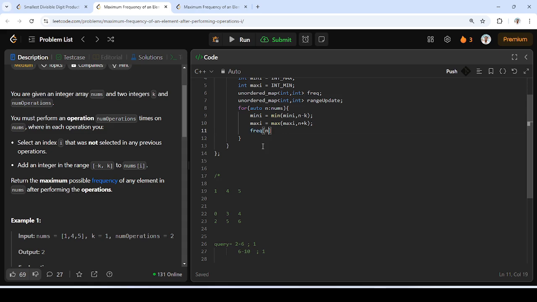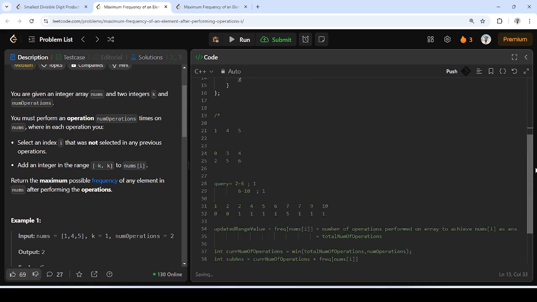Update the frequency, and finally update the range update, right? That will be n minus k plus plus and n plus k plus 1, because like I said, we are trying to do it efficiently using the prefix kind of approach.